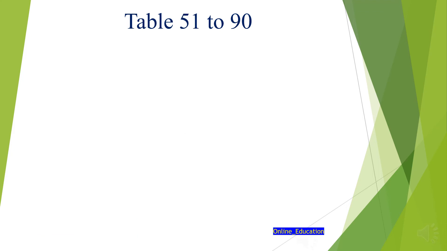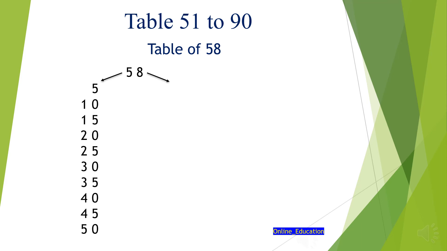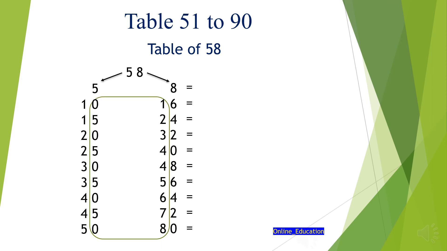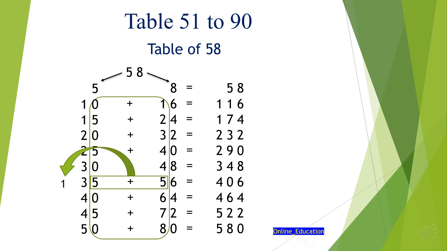Let's take our range to 51 to 90. I am just trying to cover examples where we have minor variations — remaining tables you can practice with the usual trick we have learned so far. Let us focus on the table of 58. Using the usual way, I will split it into table of 5 and table of 8. Follow our usual approach. A small variation to note here: as highlighted, while doing addition if we come across a carry forward, we need to make sure we pass it correctly. For example, 5 plus 5 equals 10, so we pass a carry of 1 to add it with 3. For remaining positions we do not have any carry, so we follow our usual way.